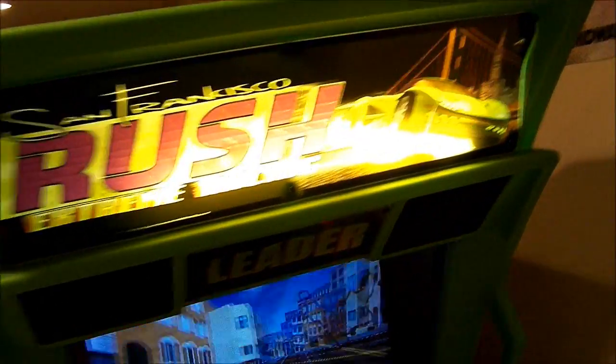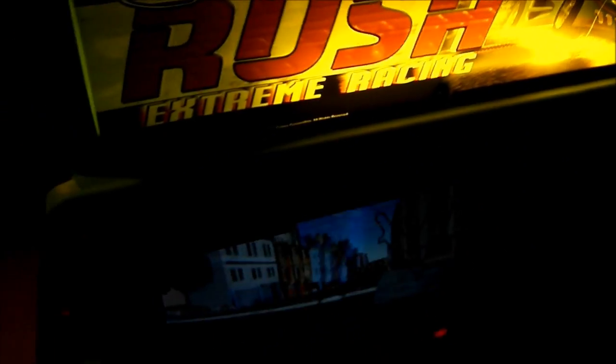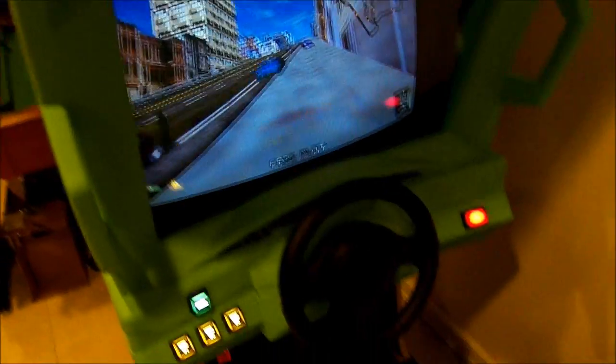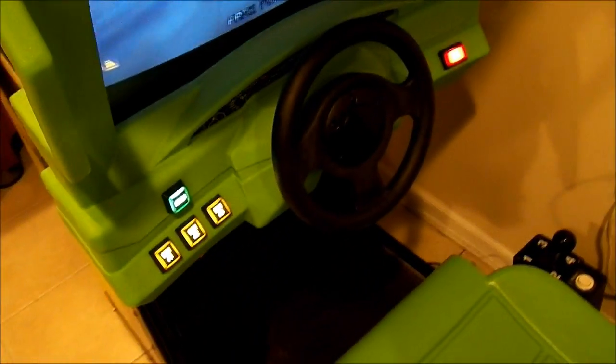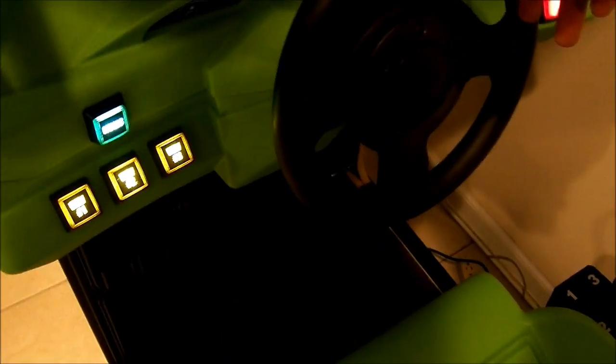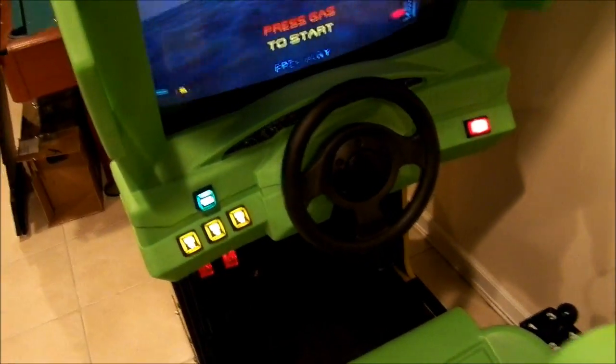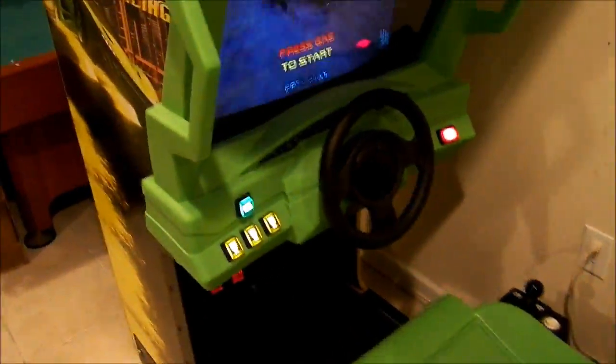I gotta get a new marquee, and I decided I was gonna take the marquee out of this, and it ended up cracking. So I'll get a Rush the Rocks marquee to make it more suitable. Other than that, it seems in great shape. It's working great. I guess this isn't the original wheels. This is for a 2049, but I think it suits it better. As you can see, I'll start up real quick.